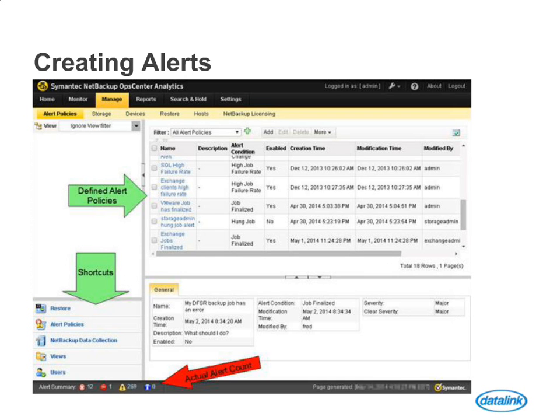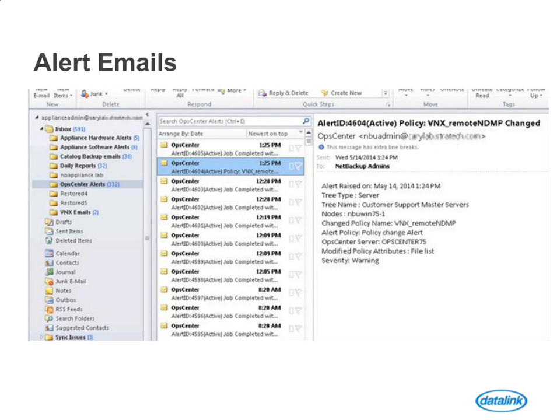Now, what does that look like? In the GUI, under the Manage, there's an alert policy where you can define your alerts, as you can see here. There are also shortcut keys, as you see. And at the bottom of the screen, there's an alert summary, which you can see pointed to by the red arrow. When you first log in to OpsCenter, you can check the bottom bar to see what kind of alerts you might have, whether they're critical, just a warning, or just informational. You get to decide what criticality of an alert actually is. But that is where you can quickly see what alerts there are.